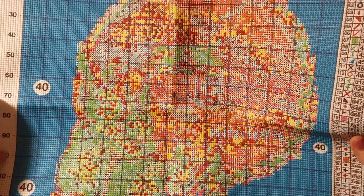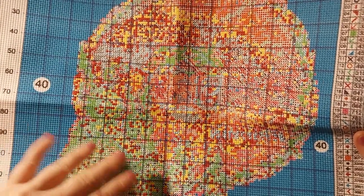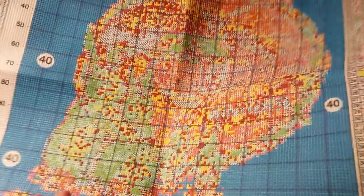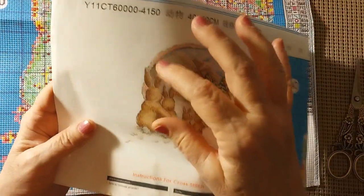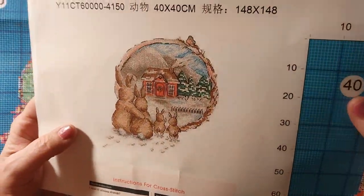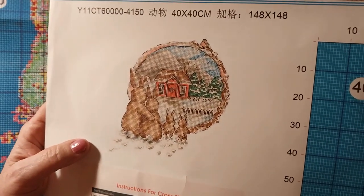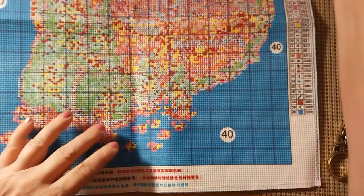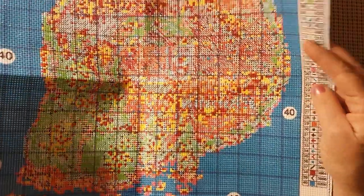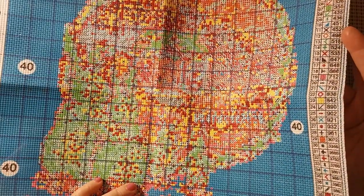But I do not see where it'd say your backstitch color is. It never does. So you would just have to go from this picture and add some highlights. I would use either the dark brown or the 310 black, your choice, because it really wouldn't take much. So I'm looking forward to starting this, even if it is confetti hell. But I like it. Nice clear symbols. Let's measure.